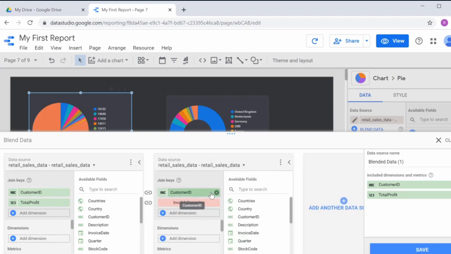You can see there's something called join keys and invalid dimension. So forget what invalid dimension is for now. We can just remove that here, and it's going to be missing, but that's okay because we can add it back here. But what's happening here is that when you have a second data source, you want to have a metric that is the same, so you can match the data across sheets.